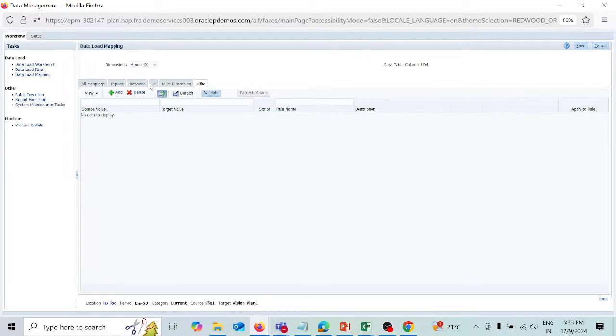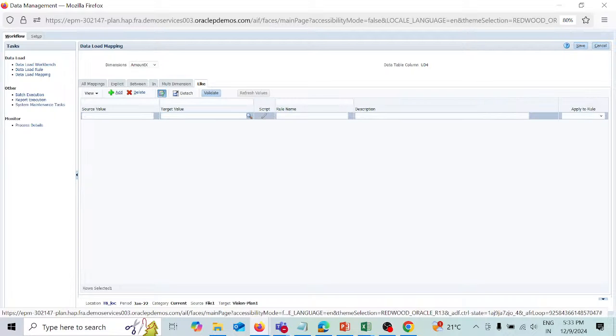See, as such, amount doesn't come in the mapping, but here we have taken a separate dimension which is amount X. That is why it is coming in the data load mapping. Again we are going to make star like mapping, and here we are going to provide SQL script.